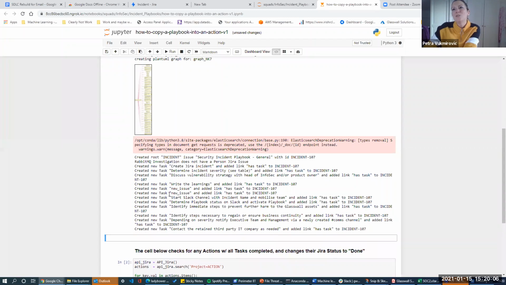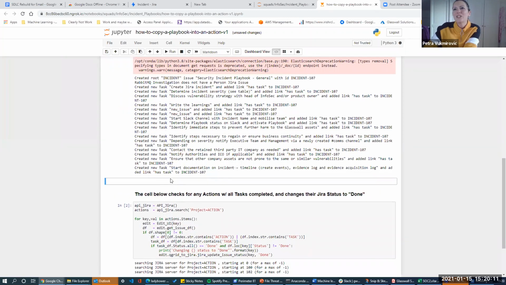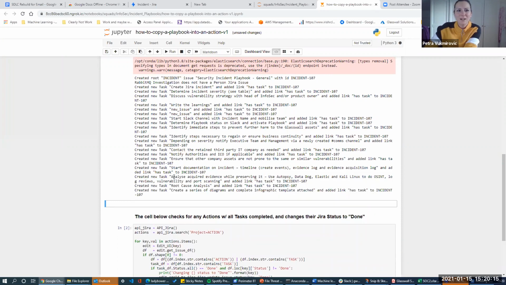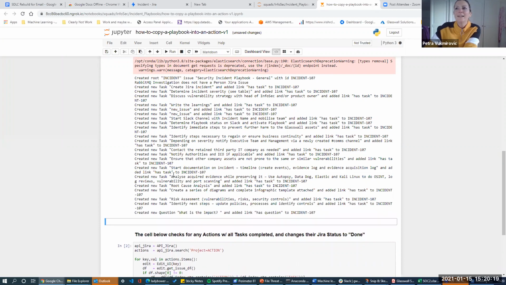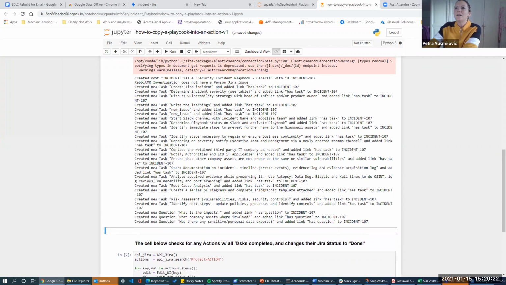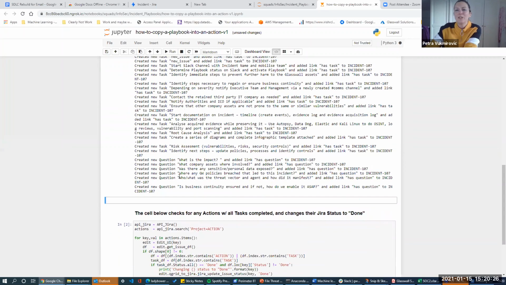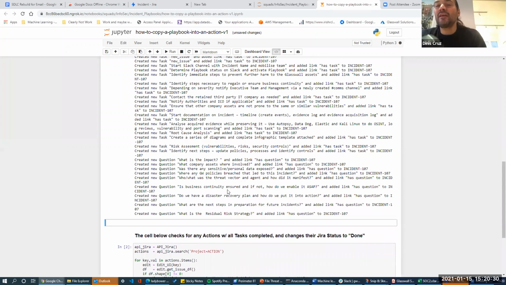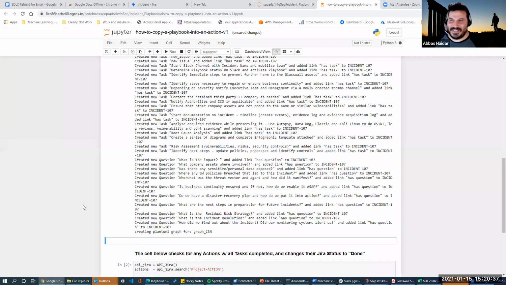It's creating all these tasks, and it's going to start creating questions. Once that's done, I'm going to go to Jira and open the issue, and I'll run you through all the questions and tasks that we have, and then I'll do a couple of things. And I'll show you how the report gets generated, because after every incident, we want to have a report. Every line that comes here is 5 clicks in Jira. I didn't know about that stat, but that's amazing.